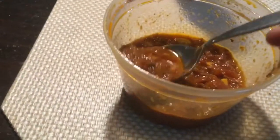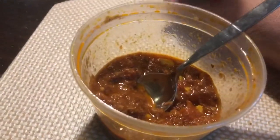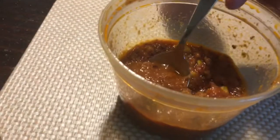A lot of people don't know this, but Red Rooster, while delicious, has tons of salt in it. Like 2.5 times the salt per serving that this Texas Pete Hotter has. So you should check this out at Walmart sometime and mix it in with your Brunswick stew or your other savory dishes.